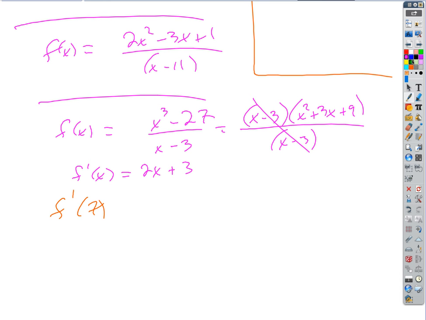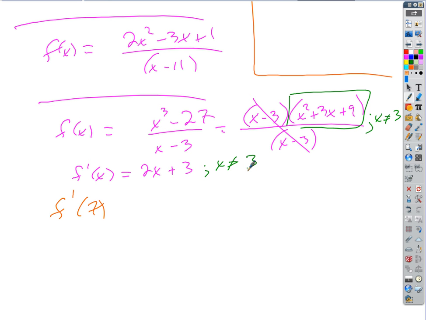One thing I would have to do though, and this doesn't get talked about a lot in math, but it's important to remember: are there any values of x for which that function is not defined? 3, right? So if we rewrite it like this, I still have to include the fact that x cannot equal 3. So in our derivative function, that's also true. X cannot equal 3. We couldn't, for example, try to evaluate this derivative at 3. How come? Because the function doesn't exist at 3. That's kind of some fine print. It's a subtle point, but you get that?